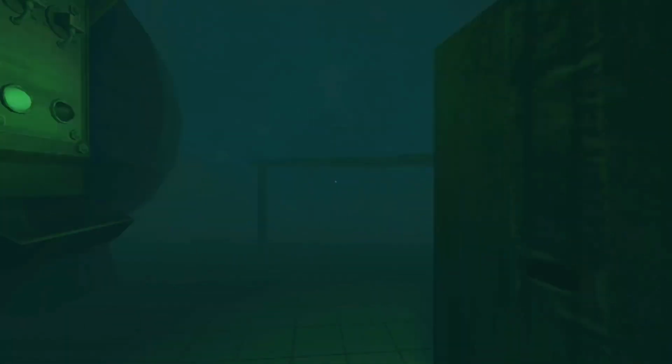I'm not sure whether Oswald is just having hallucinations or whether that was actually in here. It's kind of unclear how much of this is real. Okay, there's literally nothing in here.